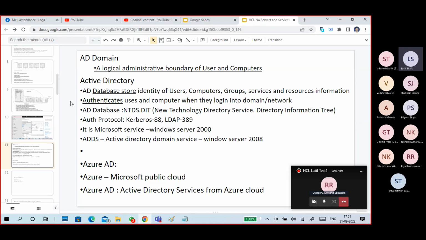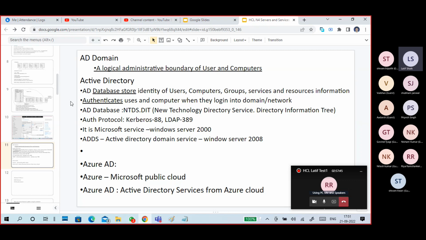I don't need to go to my office to log in. In a physical environment, my server is in my physical space, so I have to go to my office to log in, because authentication is done by the domain controller. Now my domain controller is in the cloud, so I can log in from anywhere.